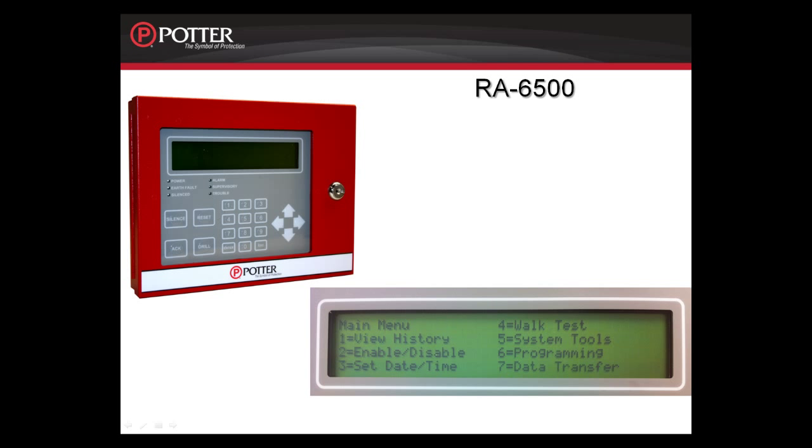The RA6500 provides a 4x40 LCD display. Again, this can be used with all panels in the PFC-6000 series.